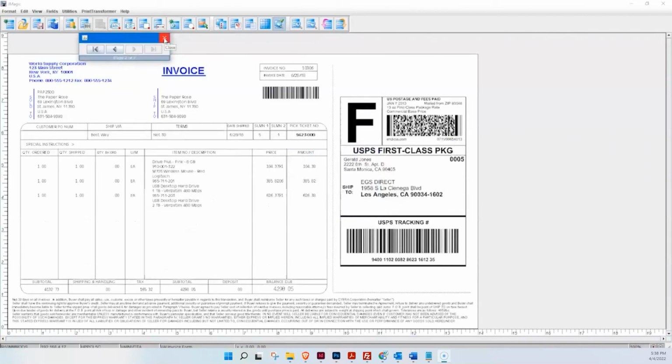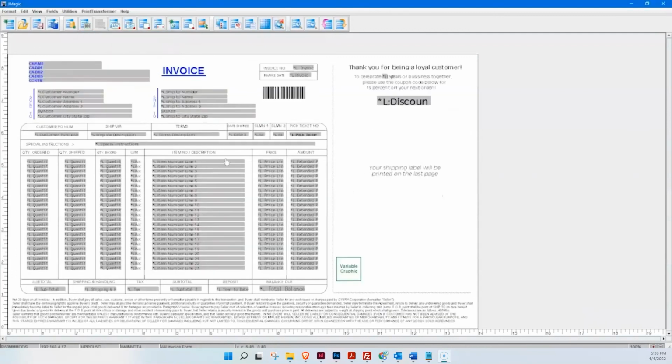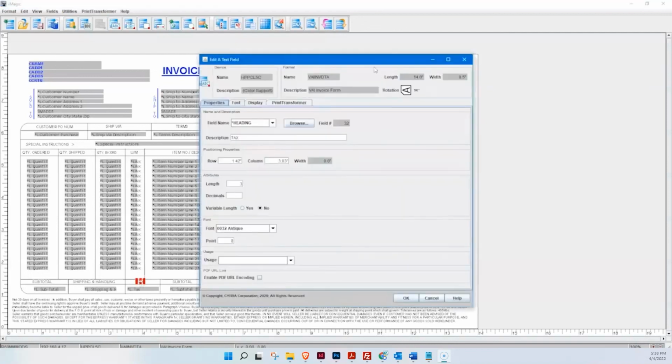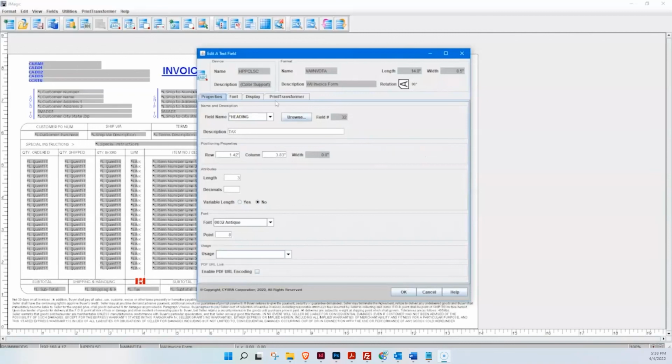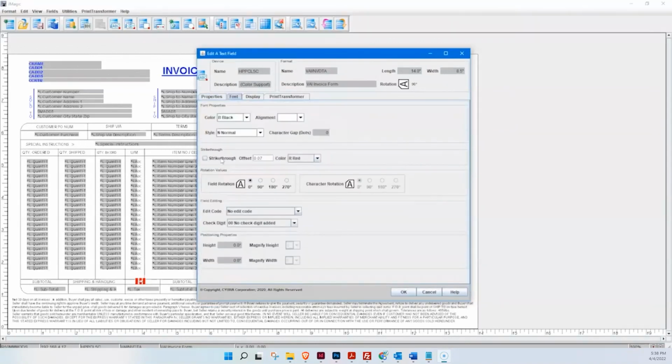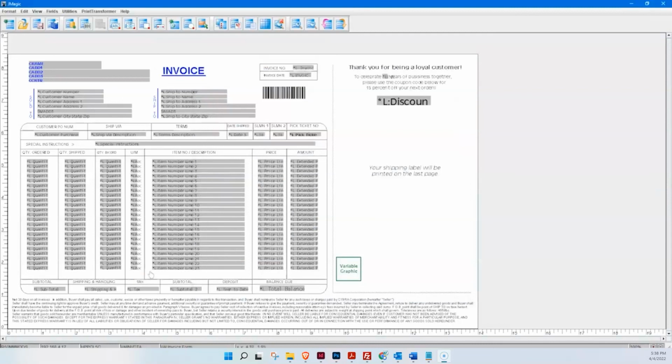And then for that strike-through, no one likes tax. Let's say you wanted to add a strike-through. I'll just show you where that is in the GUI. So if we want to just disable tax, we're cutting taxes. Yeah, get rid of it. Go into the text field, font tab, strike-through. It's right there, check mark. And then you can set the offset. You can figure out the height to make it so it's halfway up there. Change the colors, what have you. Red, blue. So we'll do red, and then hit OK, and look at that strike-through.